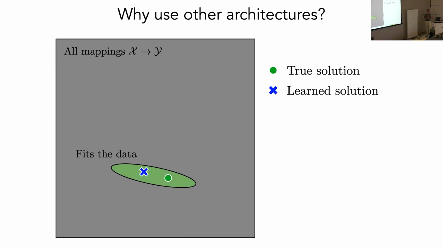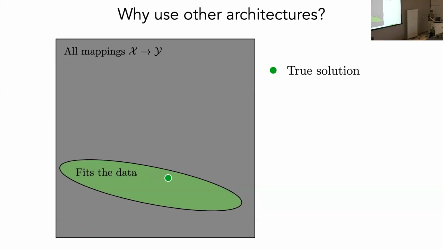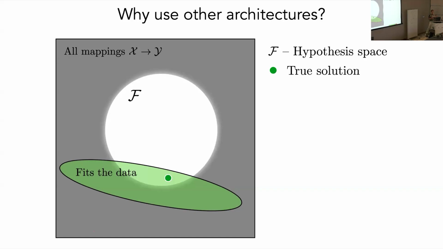But there's another way that we can try to improve things as well. If you don't have more data, one thing you can do is try to construct a hypothesis space, a space of things you know about the problem that can constrain the possible solutions. And this is what a machine learning architecture choice would do. Essentially, you're defining a set of possible models that have some structure that you're going to consider. And now you have all the possible models that fit the data, plus your hypothesis space that you defined based on a type of model, a structure of model.